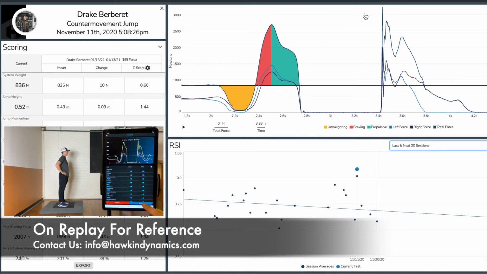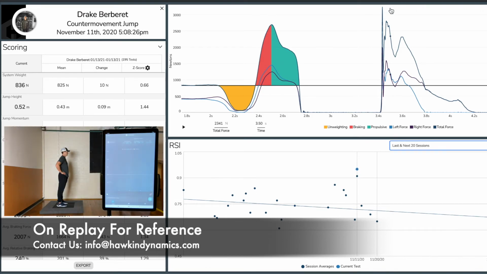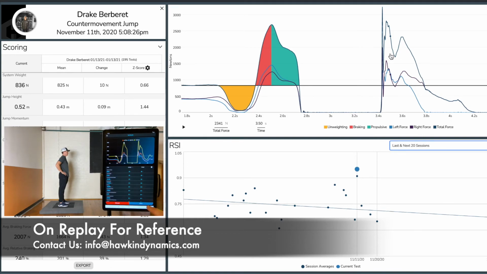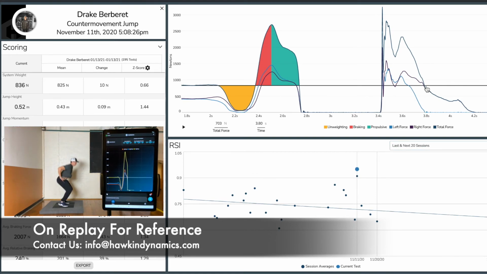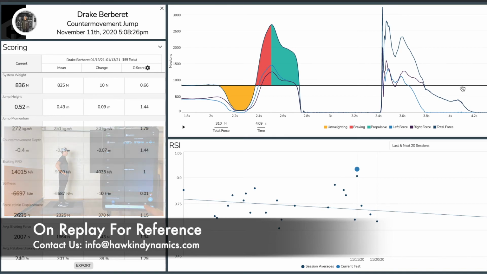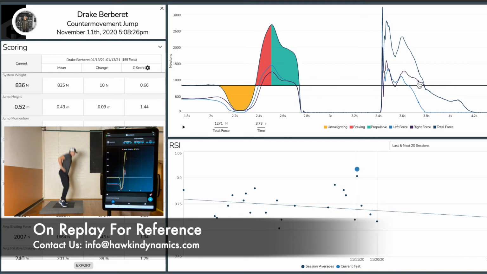Especially if you're getting a new athlete coming in, that's something good to check real quick and see where they're at with this value. I really don't love to look at many other landing metrics. That's why we really haven't identified much in this phase, because it's super variable depending on coach and instruction on how to land, and also athlete to athlete, day to day. But basically, this is the landing phase here, and as soon as it starts getting back to system weight, you could get a stabilization period here, but you'd really want the athlete to land and stay down in that low squat position, and then taper back out into system weight to get a good value for time to stabilization.